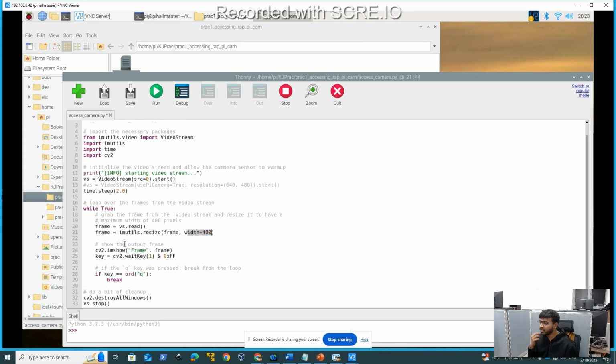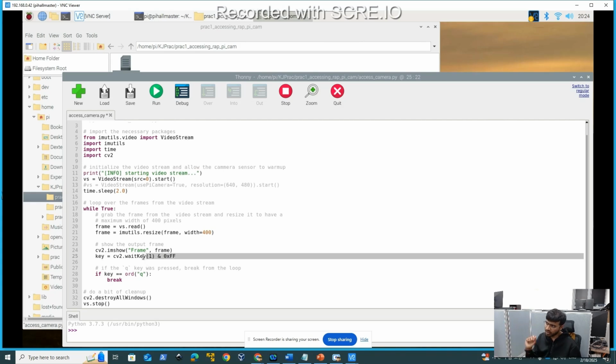Then we use the OpenCV function imshow, naming the window frame, and showing the frame extracted from the camera. Then we specify a waitKey to show that frame on the screen.